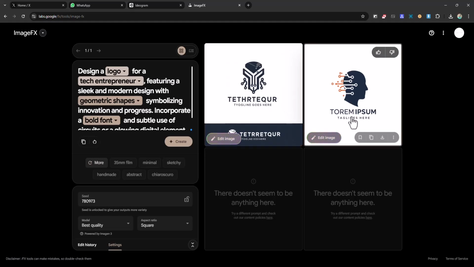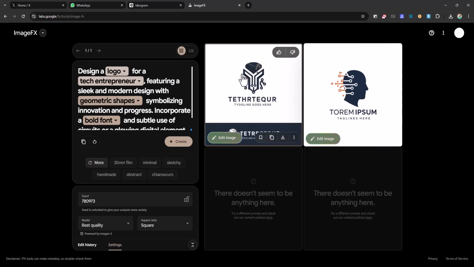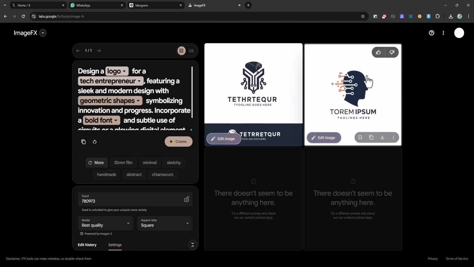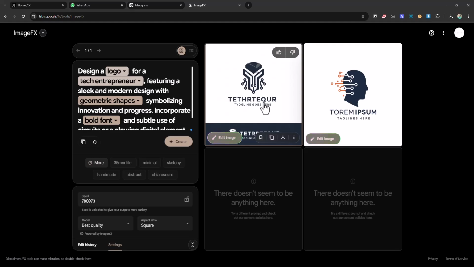It could have used creative words to do that, but it still failed at doing it. The illustrations are horrible. The overall design of the logo is terrible. This is not a beautiful logo at all. So even though this tool excels at creating photorealistic images, it really sucks at creating creative images like logos.